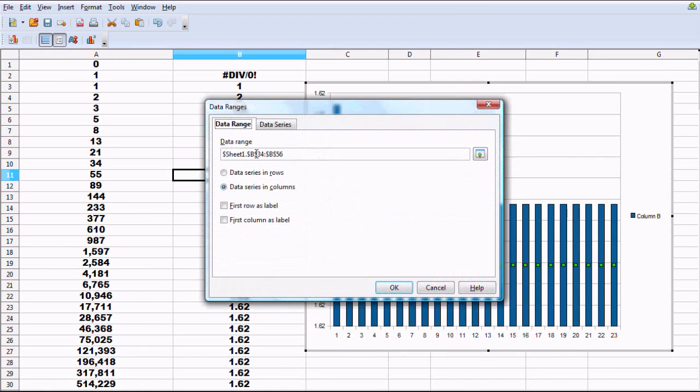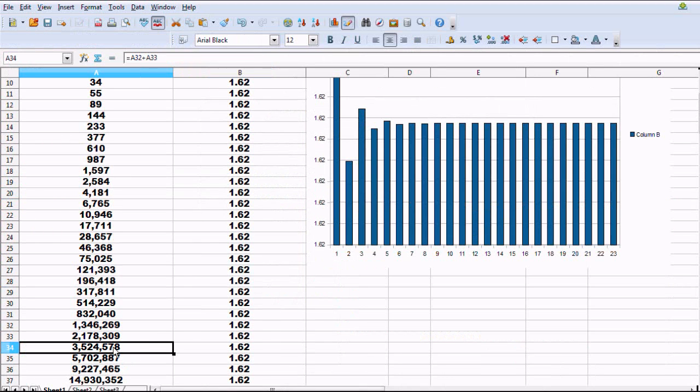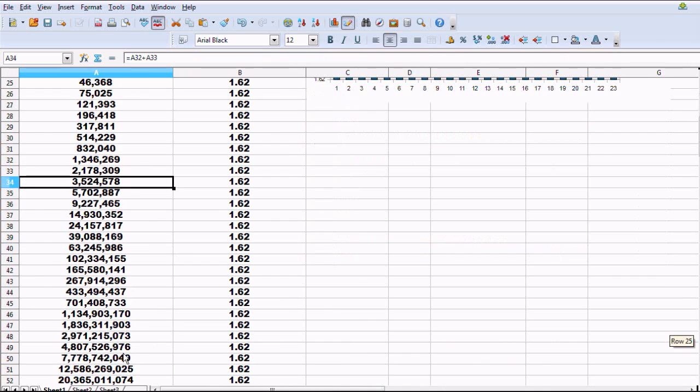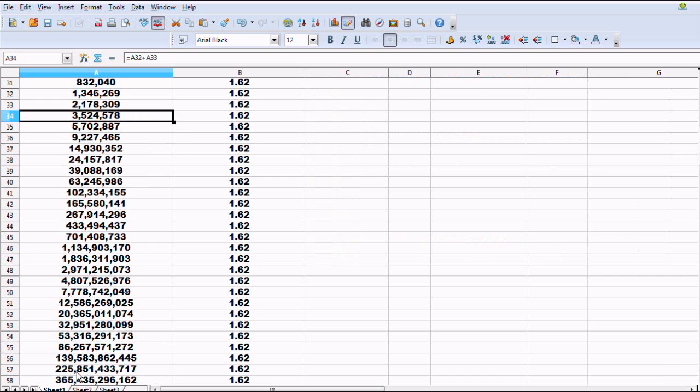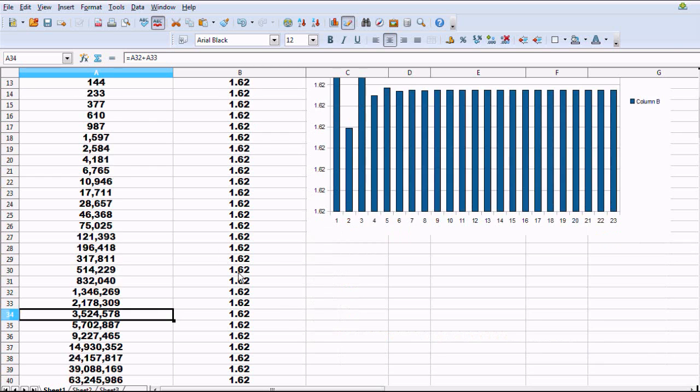Here we got B34 to B56, which means from Fibonacci 3.5 million all the way up to a big, huge, massive number in the 139 billions. And we can see this high, this low, this high. And what's happening is these numbers are consistently lower within this and higher within this.